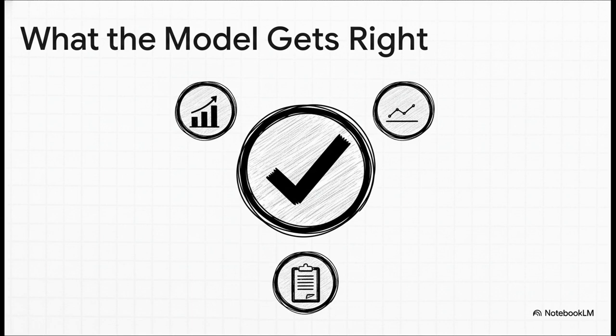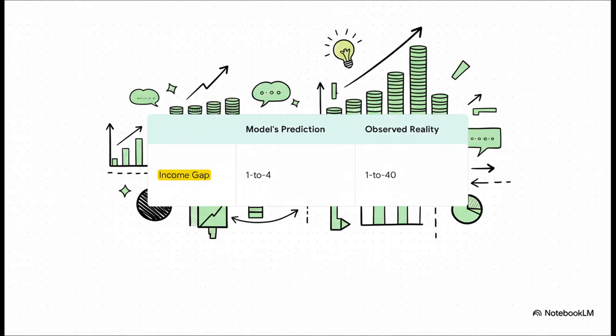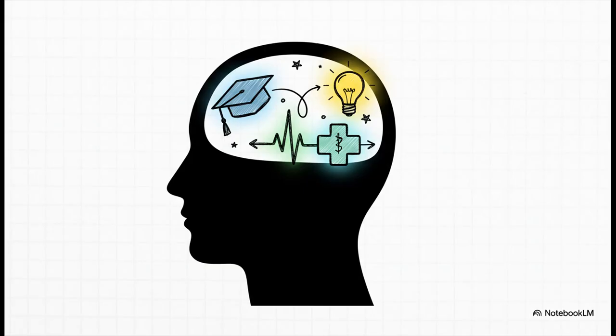So far, so good. But, and here's the next big plot twist, when you look at the numbers, specifically the gap between rich and poor countries, the model just falls flat. Based on what it knows about capital and technology, it predicts the richest nation should be maybe 4 times wealthier than the poorest. But in the real world, that gap is more like 40 to 1. It's not even close. So what are we missing?